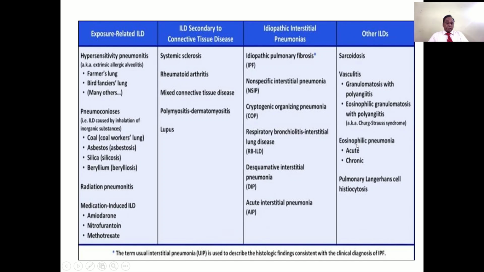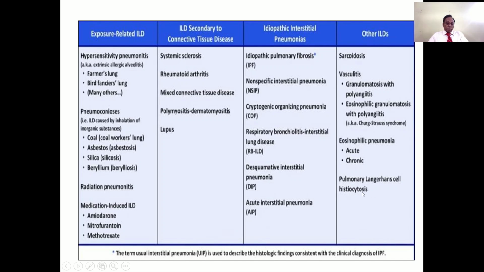We don't know, some children typically develop a huge number of eosinophils both in the blood as well as in the BAL, and any child typically presents with respiratory distress. If you happen to see the BAL showing more than 25% eosinophils, that confirms eosinophilic pneumonia, and these children typically respond to corticosteroids.